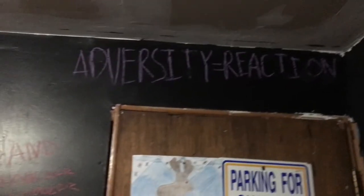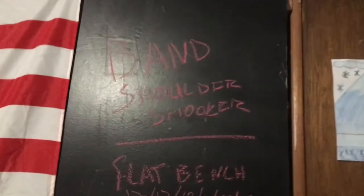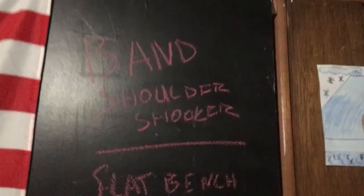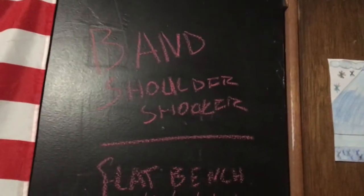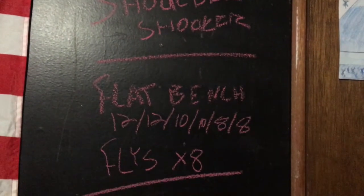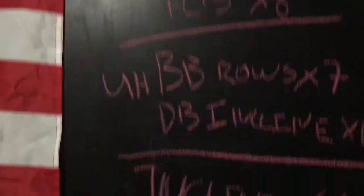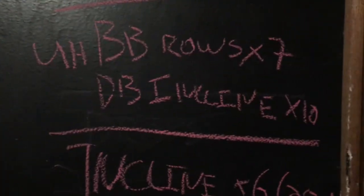Adversity happens. What's your reaction going to be in the lab? We're grinding. Today was a bench day. I'm going to do bench two times a week as well as squat two times a week, but it's more of like a supplemental day. So I did flat and incline with dumbbells and the barbell with some rows, some shoulder and trap stuff.